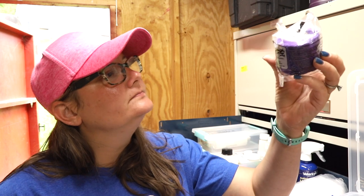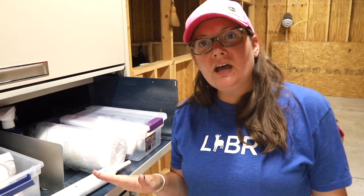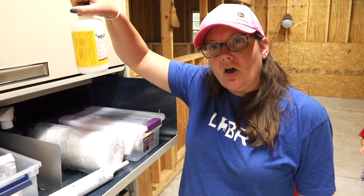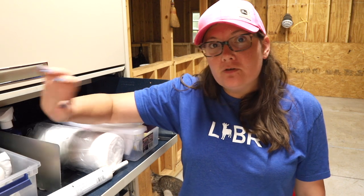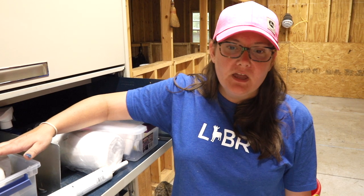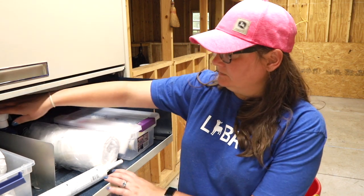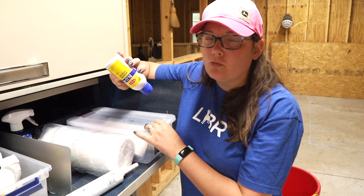And some medical bandage tape and vet wrap. Out of this drawer, if you're just starting with goats, you definitely need a thermometer. I also recommend a bottle of Valbazin — you should always get a fecal done if you suspect parasites, but it's good to have for when you don't have access to a vet or someone's so bad you need to treat right away. A bottle of Blue Kote is super inexpensive and great to have on hand.